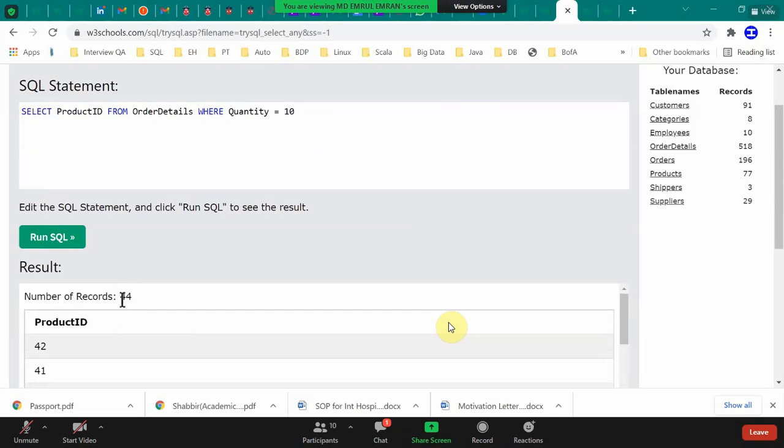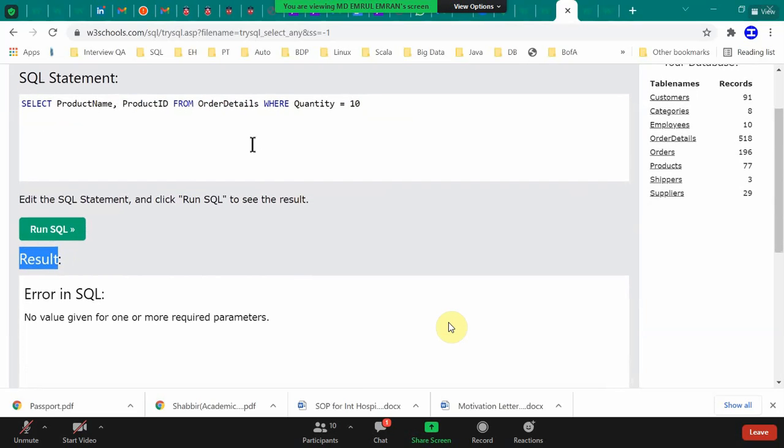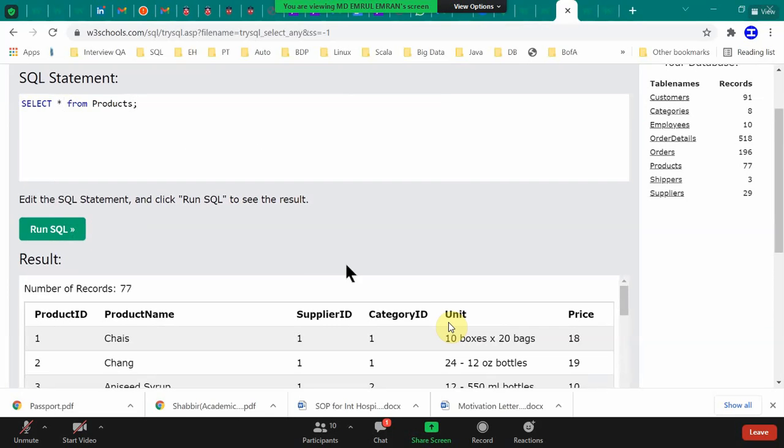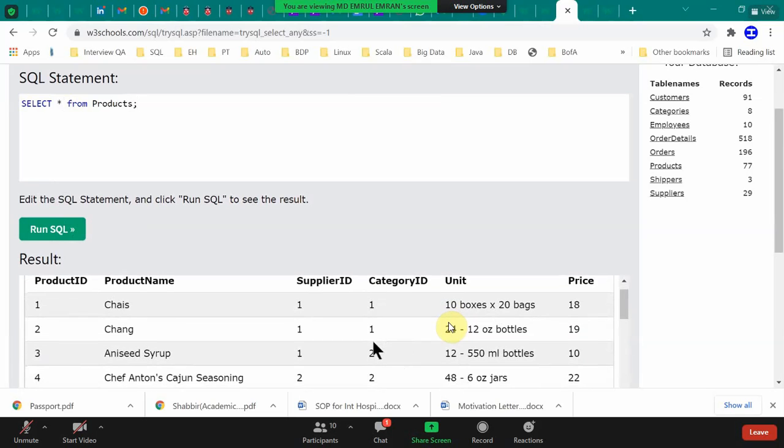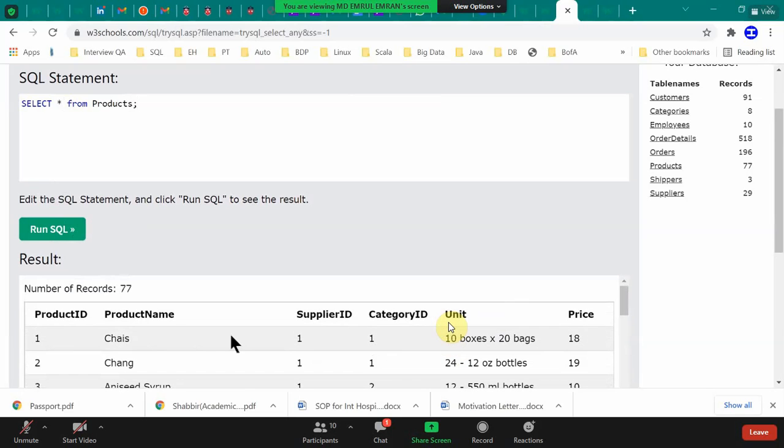So these are the things that have the quantity 10. We can go for product name to make sure. Product name, okay, from products. Select all from products. Here I don't see any quantity.